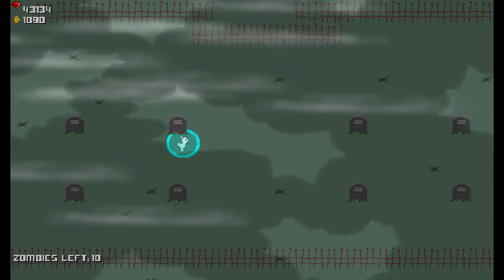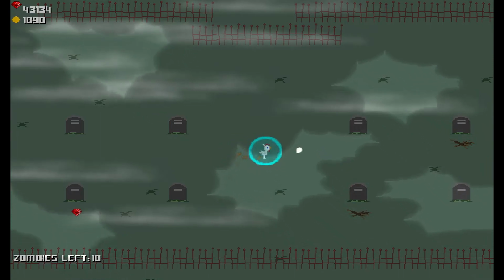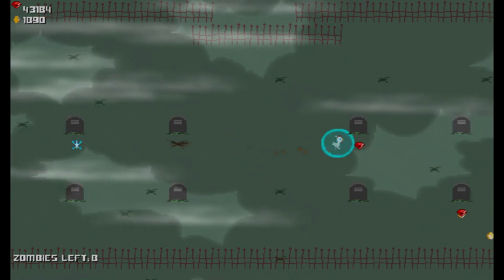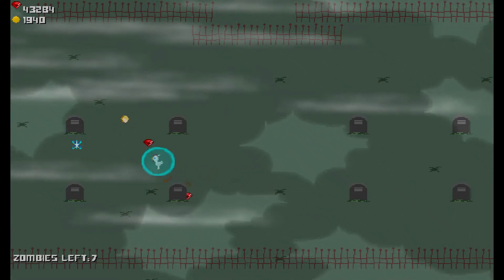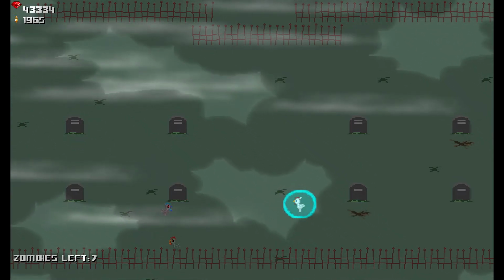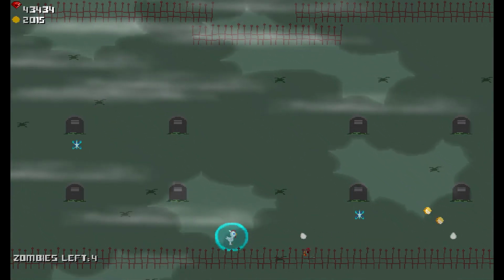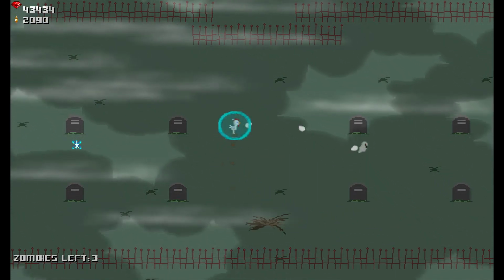Where are those guys? Do you give up? Zombies! Don't be afraid, I don't bite. Unless you're cookies, in which case you should be afraid of what happens. 8 zombies. Is there a boss at something? That would be cool. A few more. Come on, you die. 5 zombies. 4 zombies. Oh, more, more, more. Please get you. 3. 2.